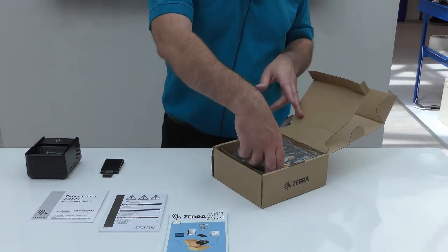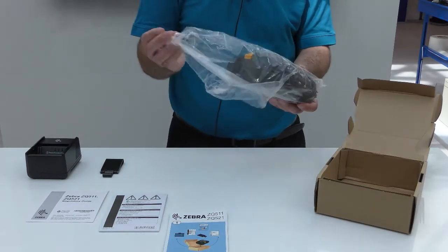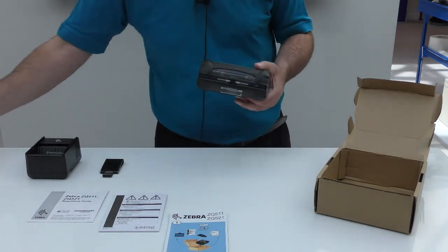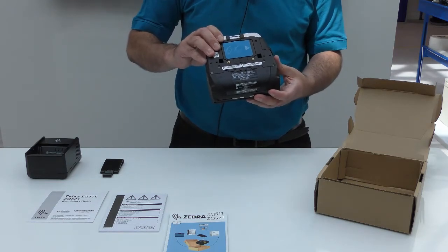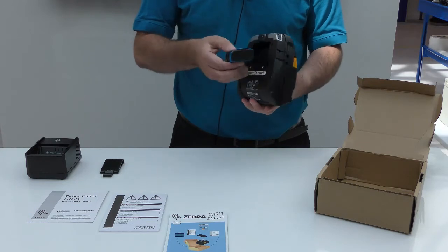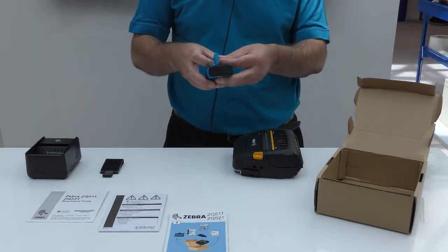And as we remove the printer from its packaging, we see that the battery comes pre-installed. Before the battery can be used, we remove the protective film.